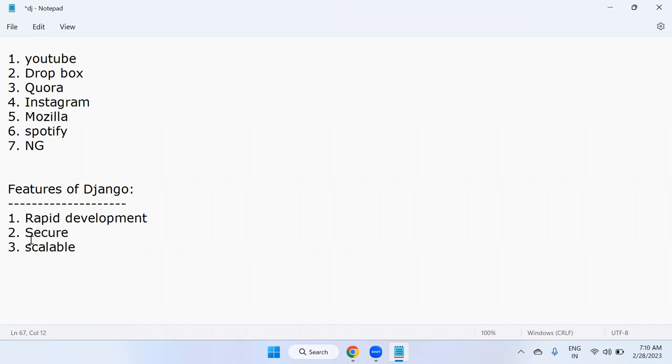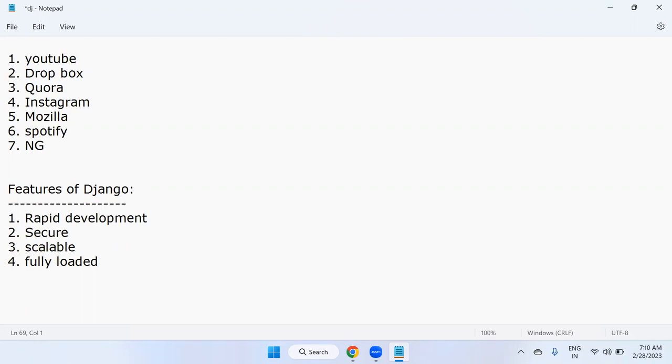Then another feature is fully loaded. Fully loaded means it has built-in libraries. It is automatically loaded with all libraries. Django includes various helping modules and libraries which can be used to handle common web application development tasks.